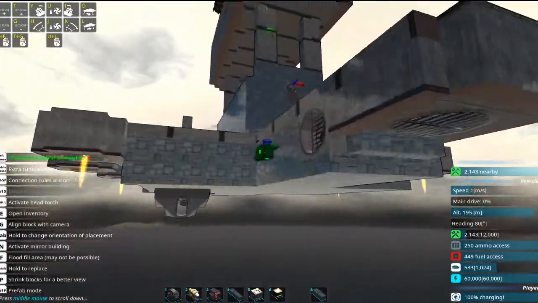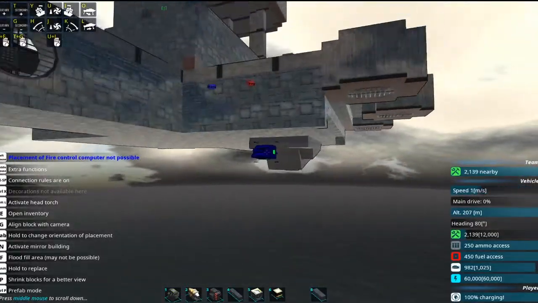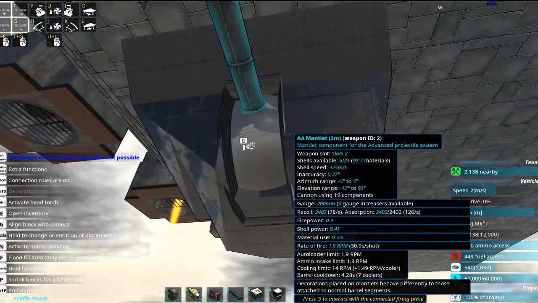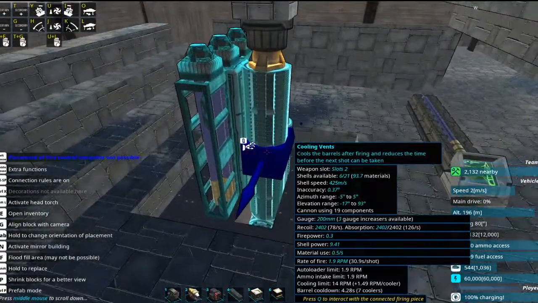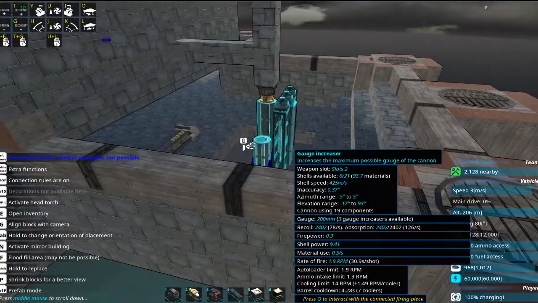So welcome to our new APS cannon. I only have one of them. I want one on either side, but for now, this is what we have. So we're using an AA mantlet. That way it can aim up and down. It's attached to a 360 turret. And hopefully it won't get blown off.